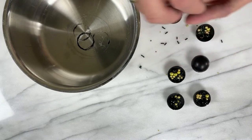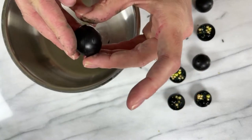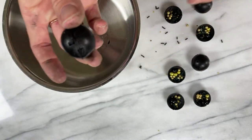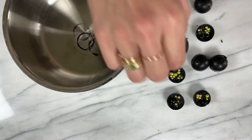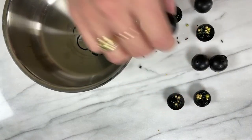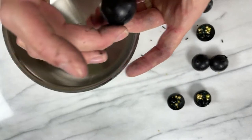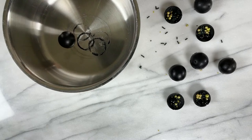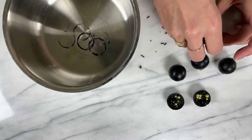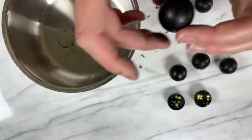Okay, so trying to show you what I'm doing. As you press them together, you see, whoops, they attach where the melted chocolate was, and then you end up with a full ball. Okay, so dropping them in for just a second. I'll do a few more of these so you can see. And you don't even need to do anything other than that. Just pushing them together is enough, because as the chocolate starts to set again, as it comes back to room temperature, the melted chocolate sets and secures the two halves together, and that's it.